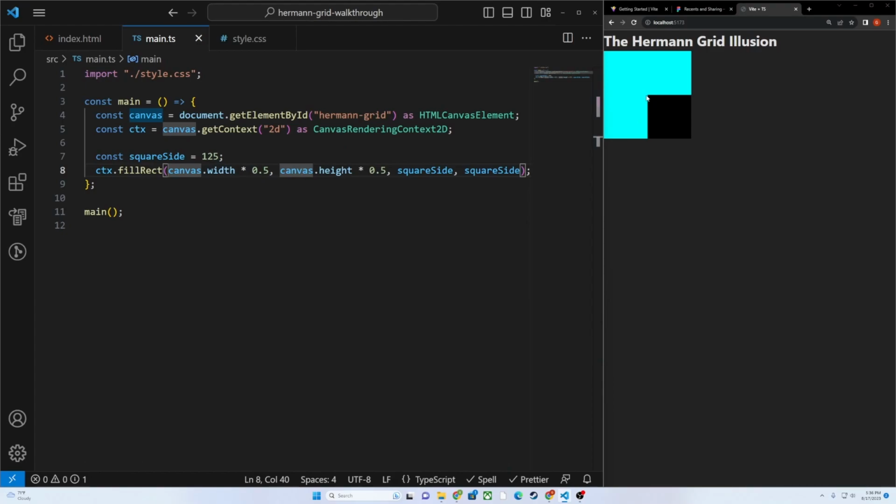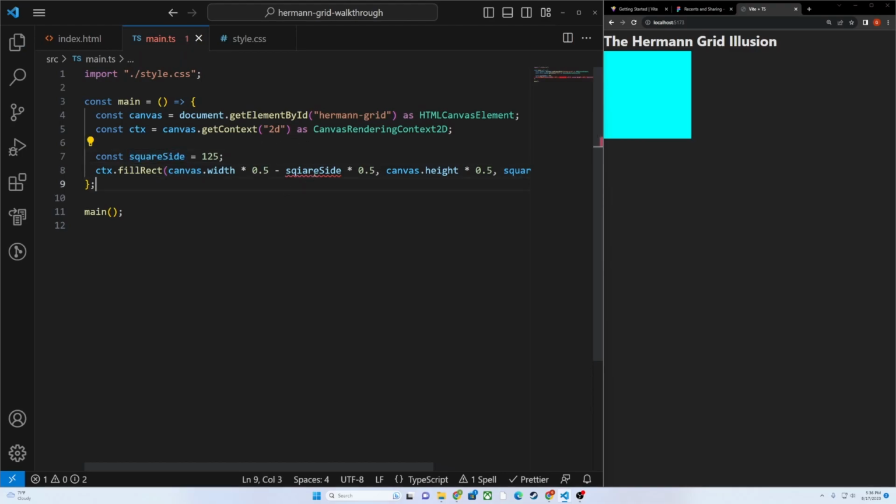That's a pretty good start, as you see where it's right in the center, but what we need to do again is get half of the width and height of the square to kind of nudge it over half of it to the left and up. So right now for the x dimension here, the width of the square, let's say that this should actually be canvas.width times 0.5, and we want to bring this center point here to the left, so that's half of it. So I'm going to say minus square side times 0.5. Oops, I spelled that wrong. Let me make that make a little more sense.